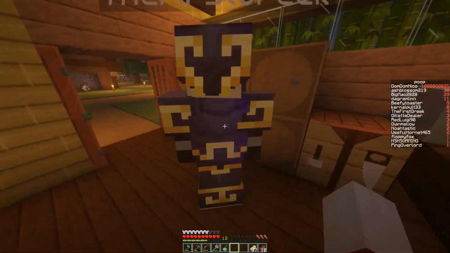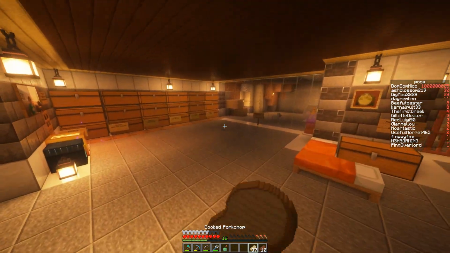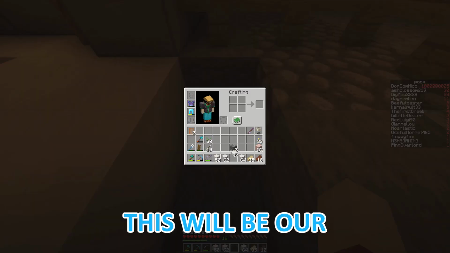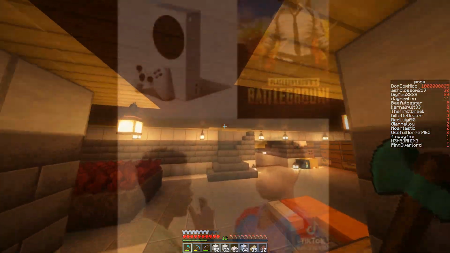While the chickens are not in there, I'm going to redecorate in there, because I have the materials to do so. Many more oozing I will need. We're going to create the ultimate contraption. The ultimate contraption. This will be our magnum opus. Our magnum opus. Opus, ickus, ookus.